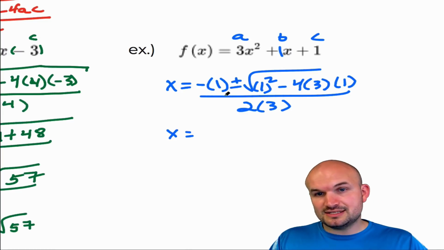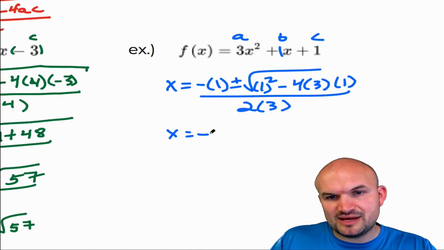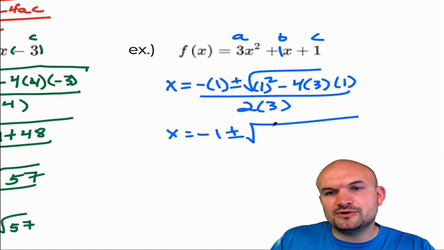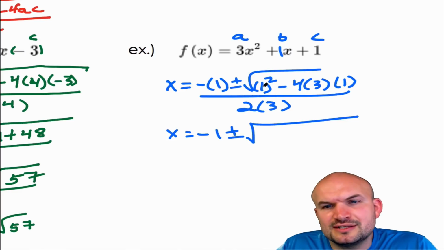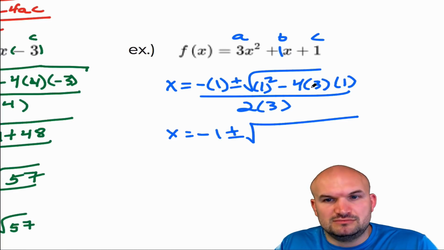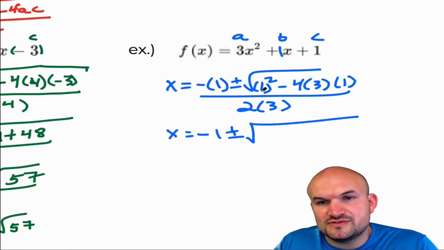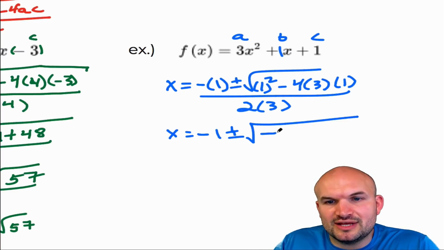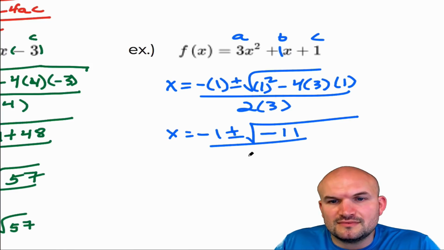So now in this case, we're going to do the same thing. So we have -1 plus or minus. Let's see here, square root, can we do this? Yeah, I think we can do this in our head. So 1 squared is 1. And then here, this is going to be a negative product. So -4 times 3 is -12. Right? And then times 1, so it's -12. So we have 1 minus 12, right? So it's 1 minus, and then this product is 12. Well, that's going to equal negative 11, divided by 6.